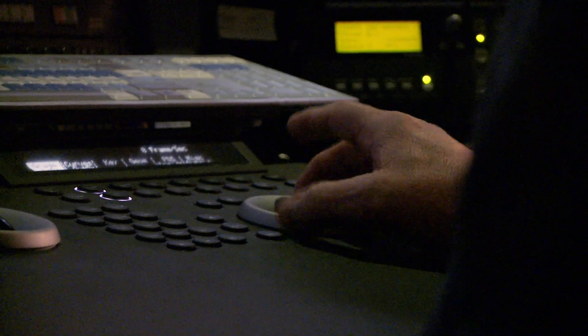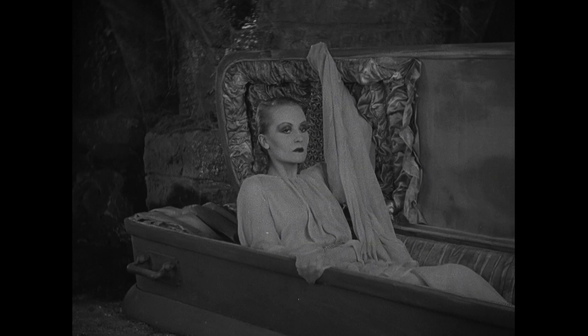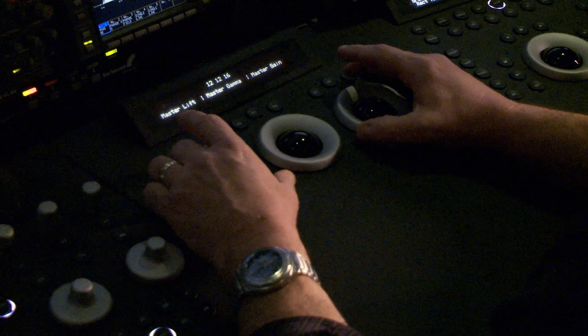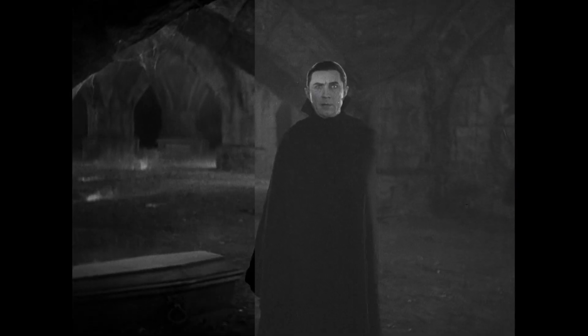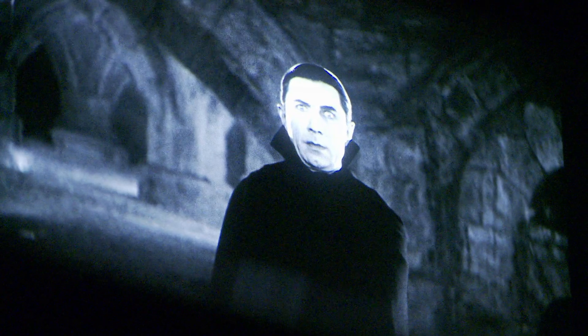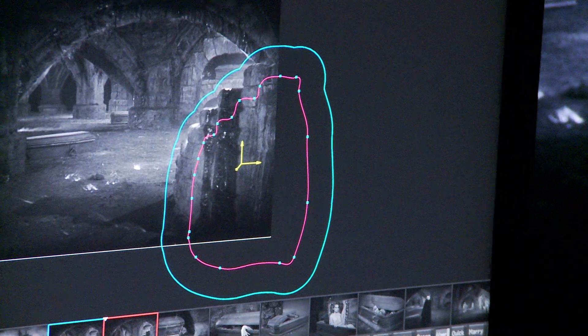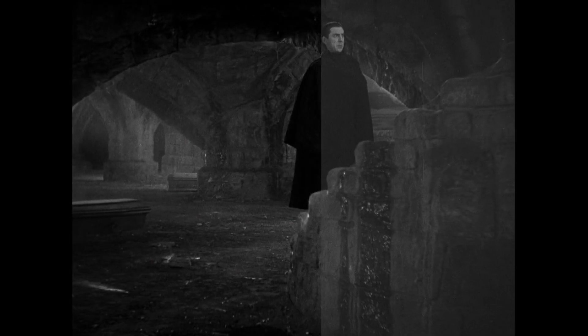Even though it's black and white, it still requires some form of density and contrast correction — we call it color, for lack of a better word. When this thing first started, we had something that looked very washed out, so what you're trying to do is maintain the contrast to make it look mysterious and spooky, but still see the detail. We can isolate an area of the frame and either make it darker or lighter, and if we can fix it without compromising the overall image, we usually try to fix it.